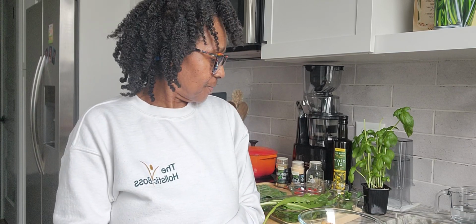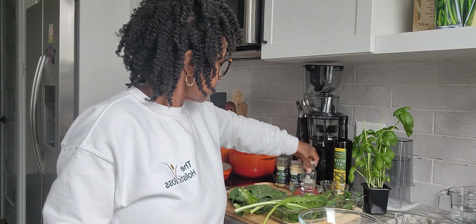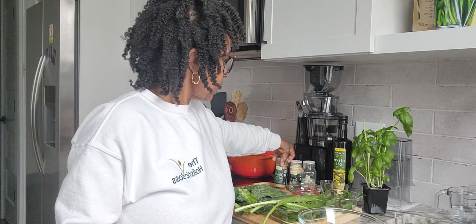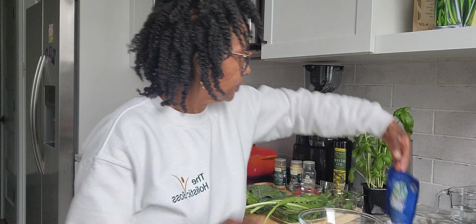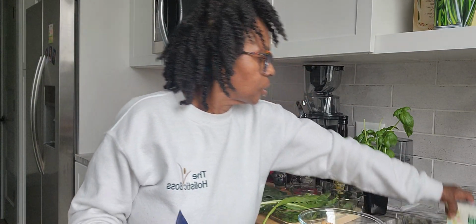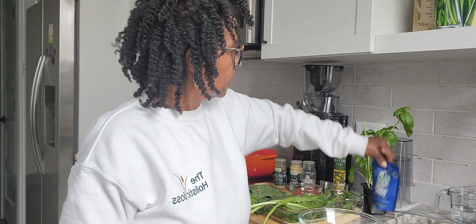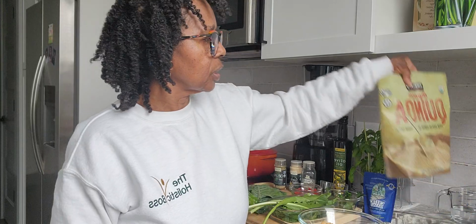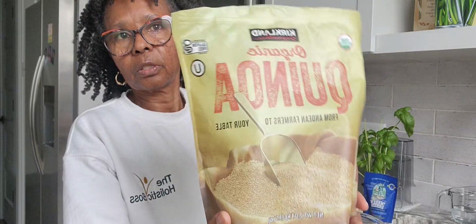So let's see what else. Oh, and I'm going to be using black pepper, some garlic granules, some oregano, and some Celtic sea salt, and the garbanzo beans, garbanzo or chickpeas. I'm going to be using that. And I made some quinoa, so I'll probably use a little bit of that. This has a lot of protein in it as well. And I get this from Costco. This big bag from Costco.